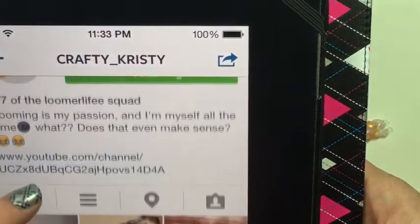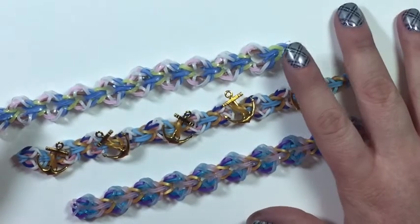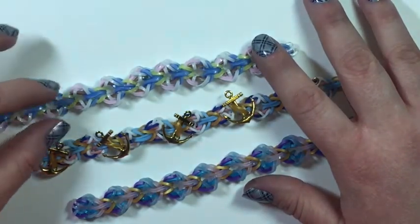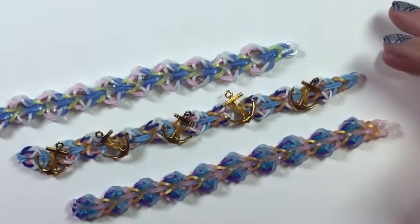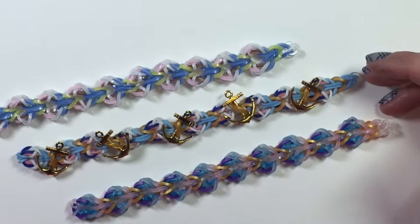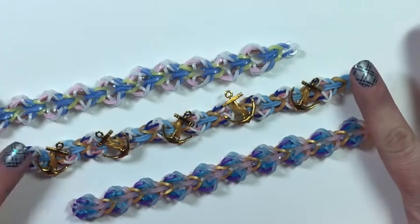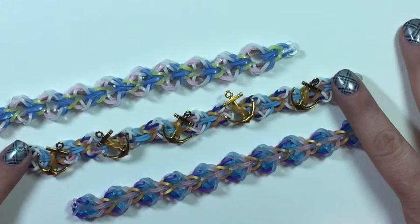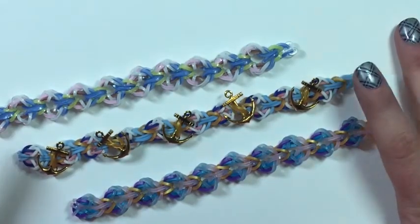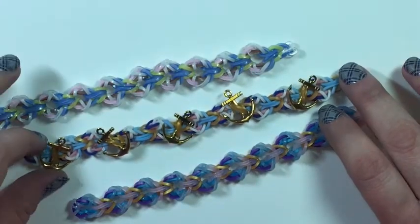She also asked us if we could name her new bracelet design. We started looking at it while we were making our color choices and we thought that each one of these little circle type things looked kind of like a ship's anchor. Anchors make us think of the Navy, which is very close to Amanda and myself's hearts because we have either had family in the Navy or we still have family that is in the Navy and serving. Amanda's husband Andy was in the Navy and is now retired. So Amanda loved this bracelet when she saw it and it's going to be going to her right after this tutorial. She loves the anchors on it — a little bit of bling on it for her.